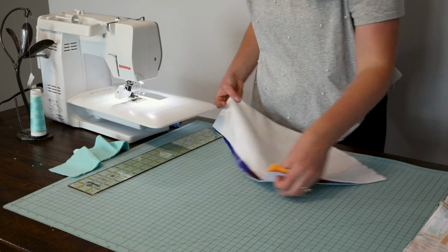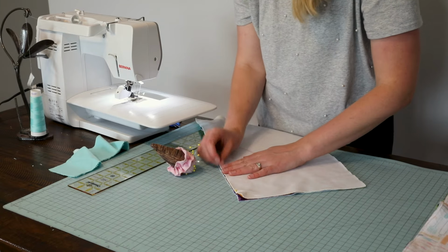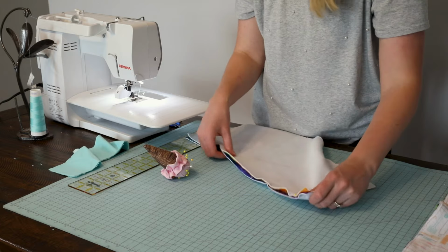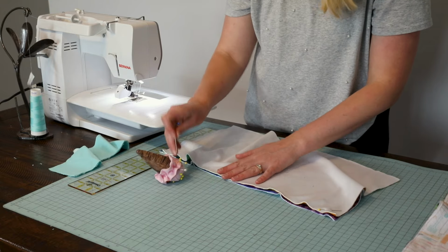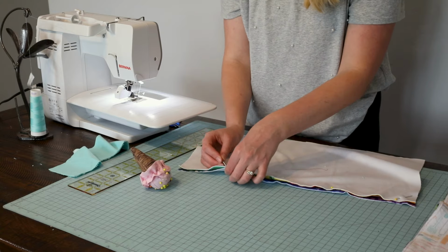So a lot of the time people are afraid of working with minky because of a few different things. One, it's slippery, which can make it kind of tricky to sew with, but if you're sewing it right sides together like this, it actually holds itself in place pretty well.